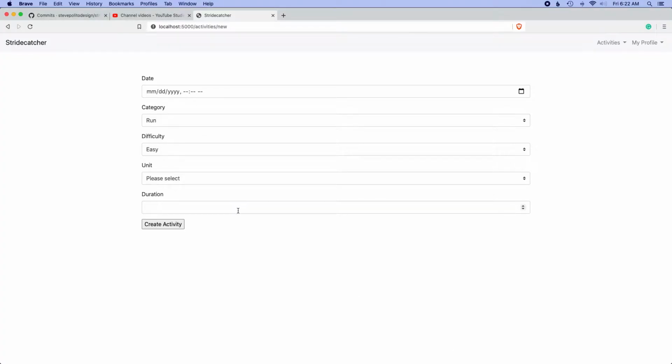So we got our form up and running, but this duration field is not great because, like I said before, we're saving everything into this column as seconds. So, for example, if you went for an hour-long run, the value that should get saved in here should be 3,600 because there's 60 seconds in every minute and there's 60 minutes in an hour. 60 times 60 is 3,600, and it's going to be really terrible if someone has to type that in.